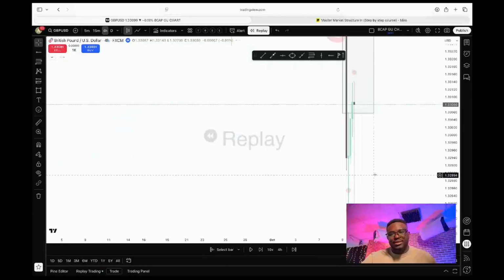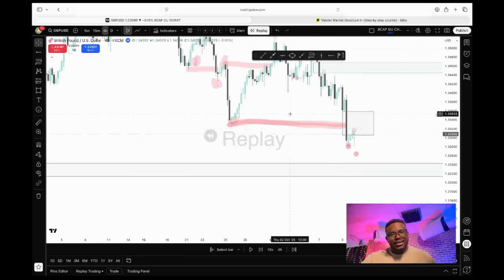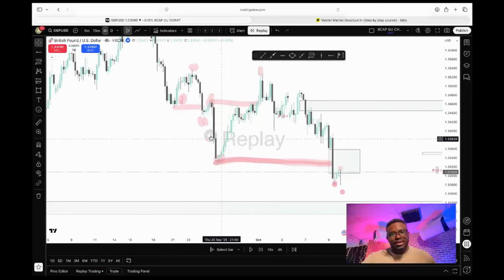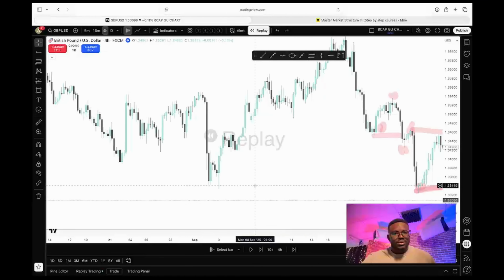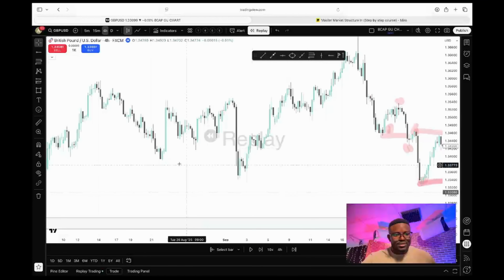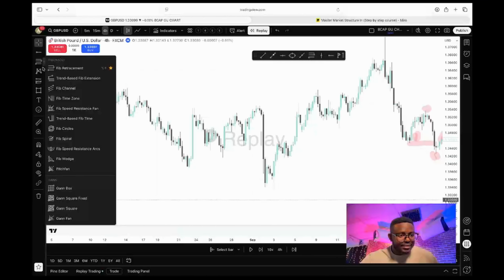And let me go back into the structure of price one more time. So this is a market structure shift, and if you look at this, we shifted structure here, and now you can also term it as a break of structure. But if you look into this part of price, you're going to see that we have this high and this lower high as well. And let me just brush it out for you so you can see it correctly.